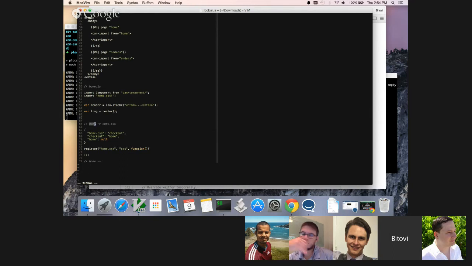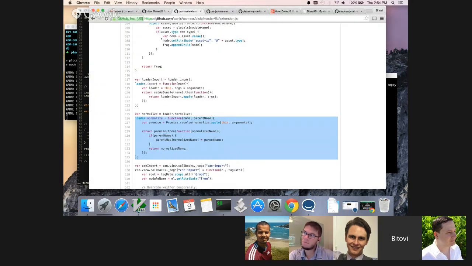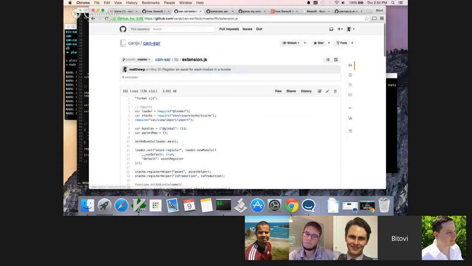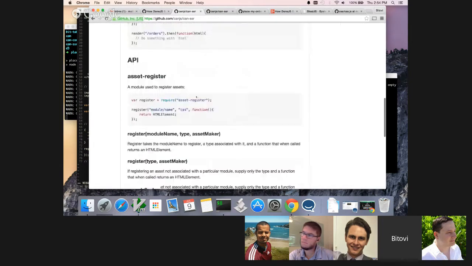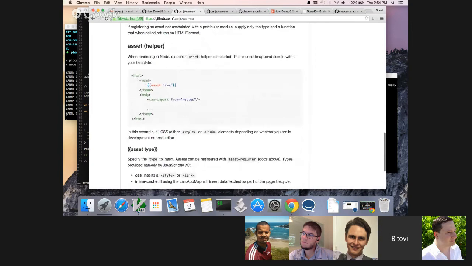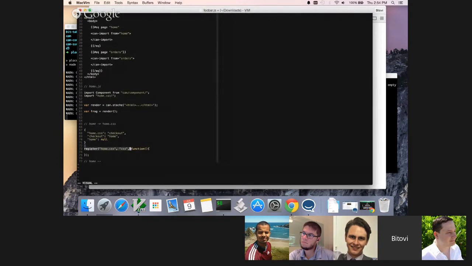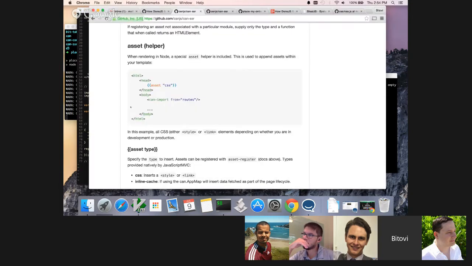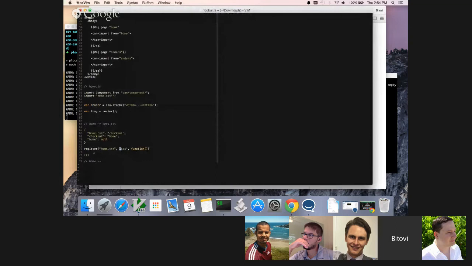So when we run this asset helper inside of your stash file, it's going to say, for all the different CSS types, we have another map somewhere which says all these CSS types, here are all the modules associated with it. And we do that whenever you call register.